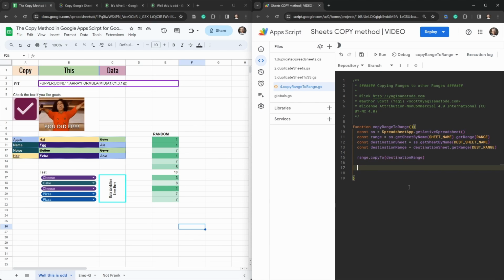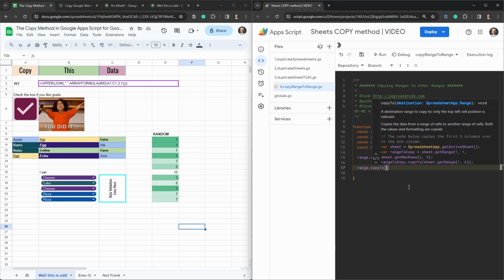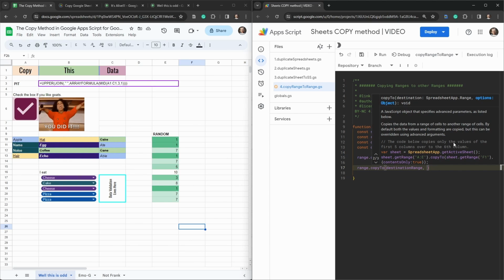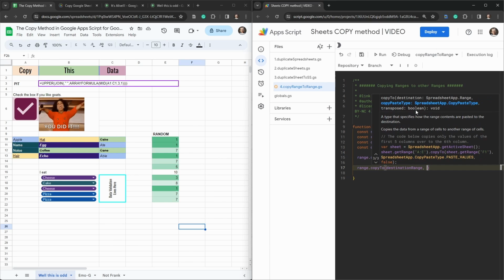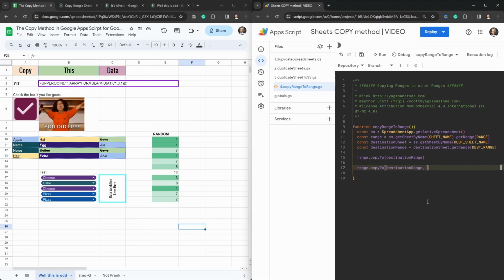There are some extra parameters inside the copy to method that we can apply to do this. So what we're going to do next is just add an extra copy to method here called range dot copy to, and we still want our destination range. But this time around, we are going to call an enumerator. So you can see up here, this option can take an enumerator. We go to this option here and whether or not it is transposed. Now, if you leave transposed out, it's going to ignore these last two parameters and just do exactly what we did previously. So let's go here and say spreadsheet.